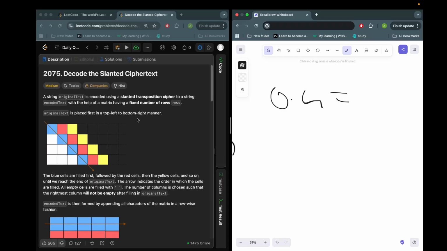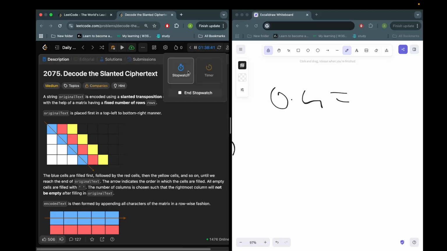Encoded text is encoded using a, so transposition cipher means where the position of the string is different, right? It's not like we are adding some value with the help of a matrix having a fixed number of rows. Let me reset this. Okay, I'll restart it.